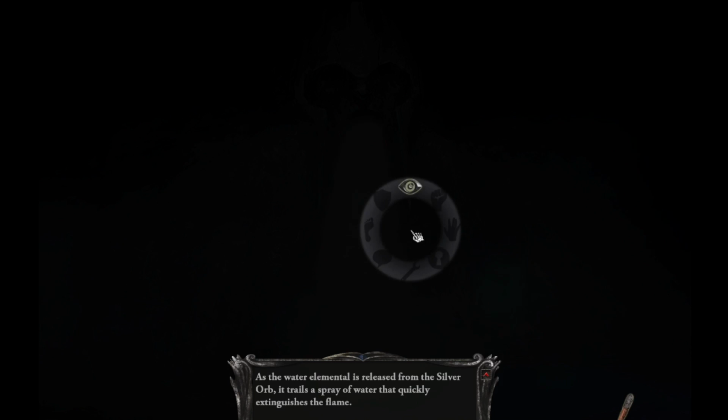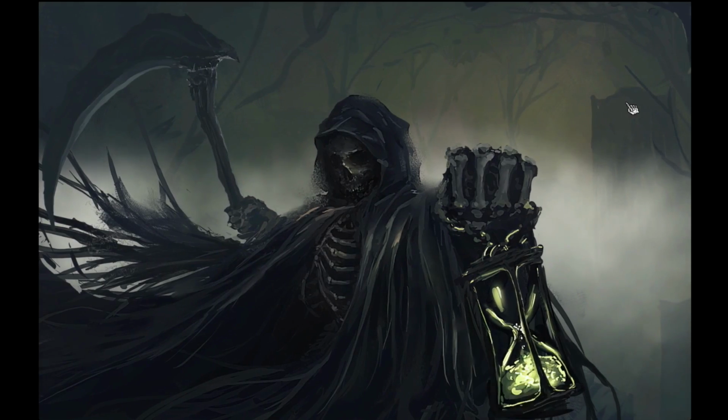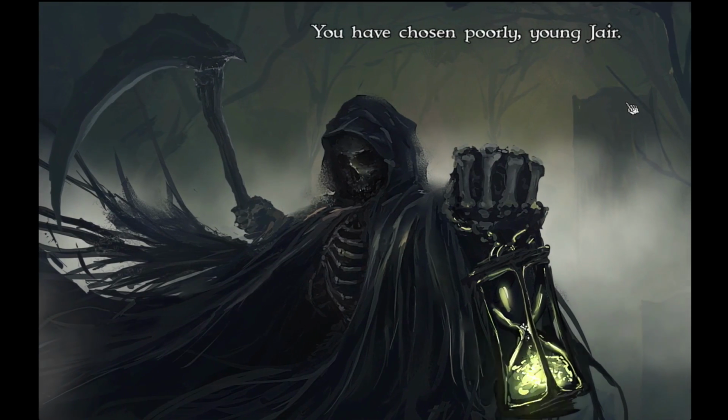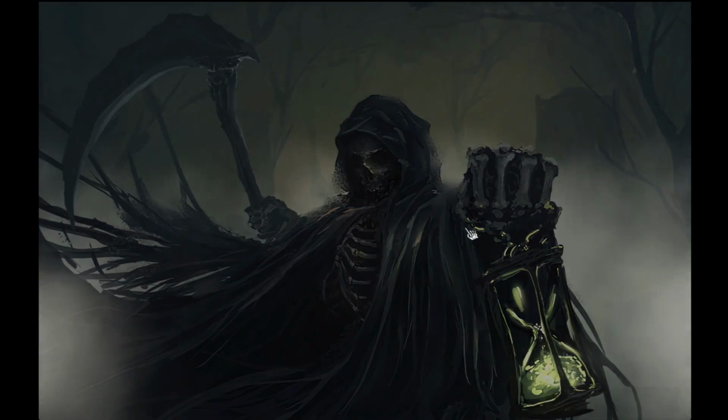Yeah, so I can use my water to extinguish flame. And now I have no idea what's going on. And trying to move in the dark, I will fall, crack my head open, and die. Okay, however, proof of concept, the water elemental can douse flame. You have chosen poorly, young deer. Well, I'll choose wisely next time.